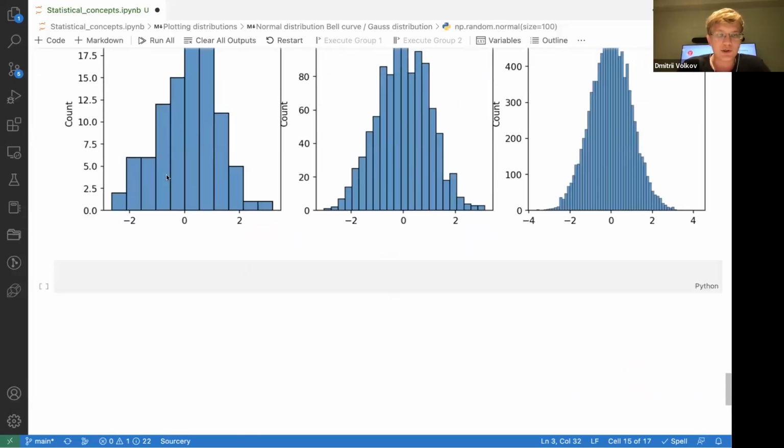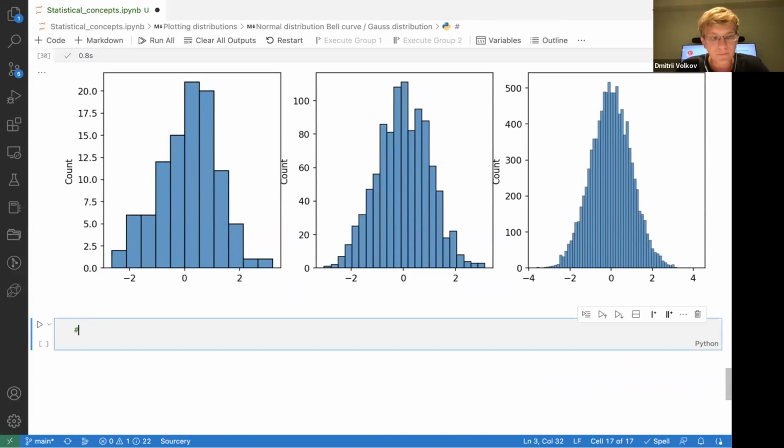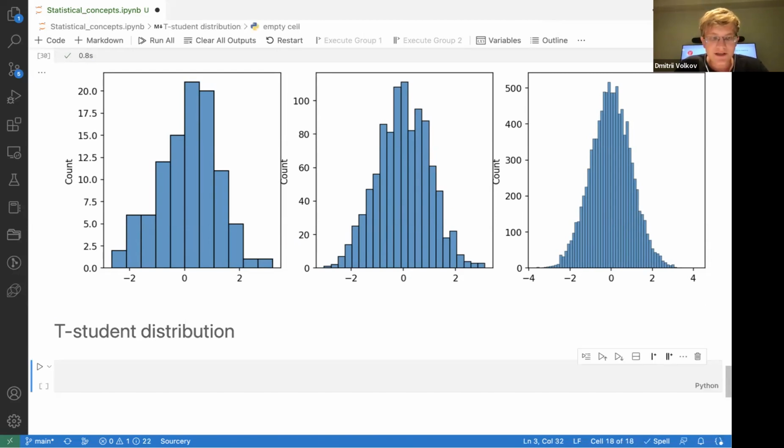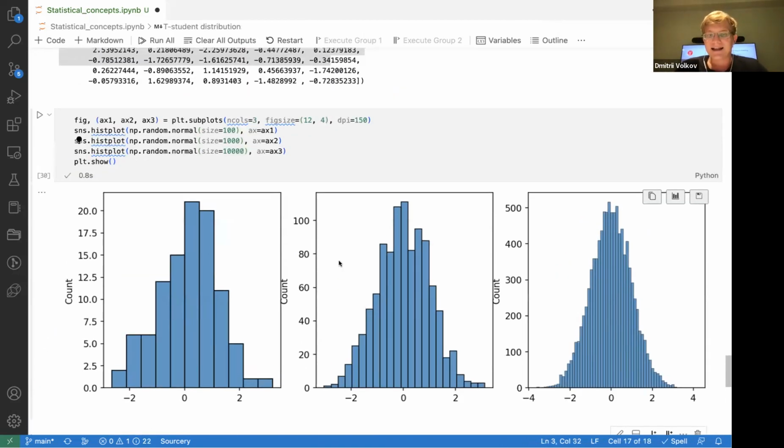Let me introduce you to one more distribution. The Student distribution. This one, the T-Student distribution, is an alternative, like a next step from the normal distribution.